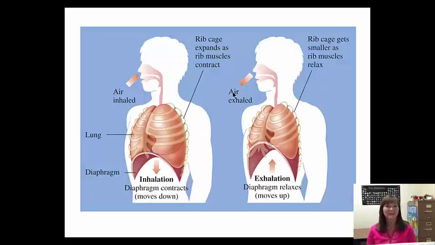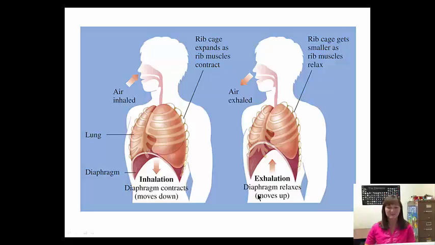So here is how using Boyle's law works inside of our lungs. So let's go over this picture. We start off with our lungs, which are connected to a diaphragm. And when you inhale, the diaphragm is contracting. As the diaphragm contracts, it moves down. And what happens to the volume of the lungs if this diaphragm moves down? I'm hoping you can see that that's going to expand the lungs. You're going to have more volume.